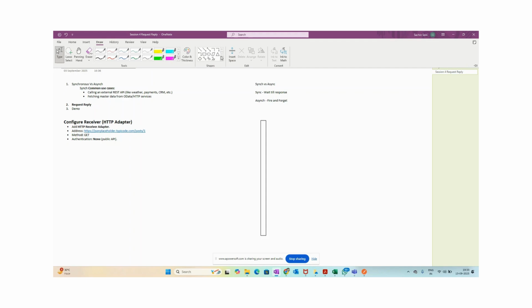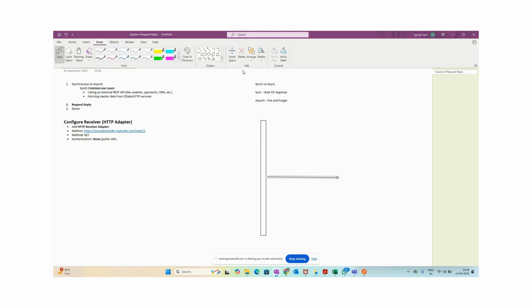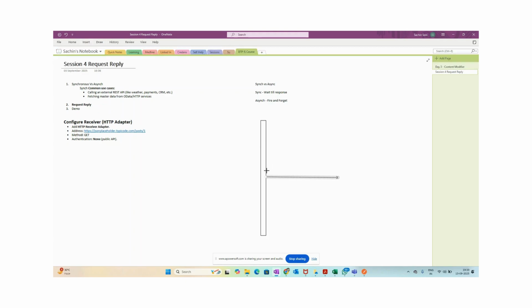So maybe not a perfect example, but let's try. From here, I have a pipe connector, like another pipe in between. So this is my content flowing from here, but I make an external call. This is giving me fresh data. So this data will overwrite my pipeline. Okay. So this is a very important concept.